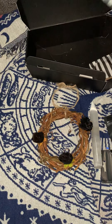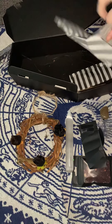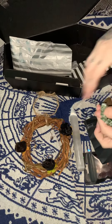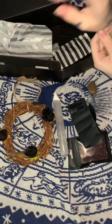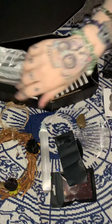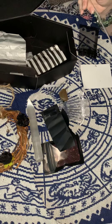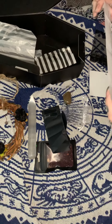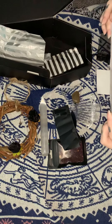Next we have a little mix-up bag, and in here we have a lovely chunky bracelet, kind of like the ones I'm wearing. This one looks like jade, and that's what it is — it's snake dragon jade. It connects us to nature's rhythms and aids communication to the element of the fairy world.